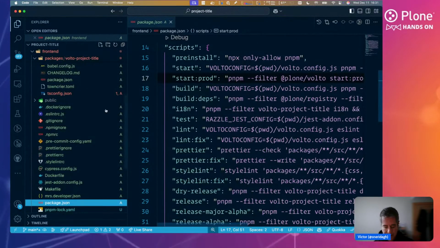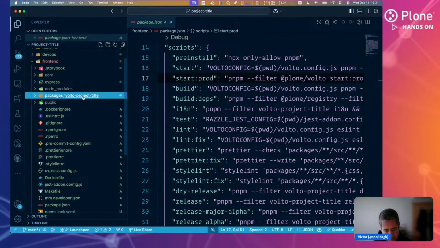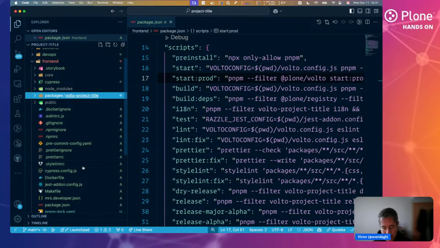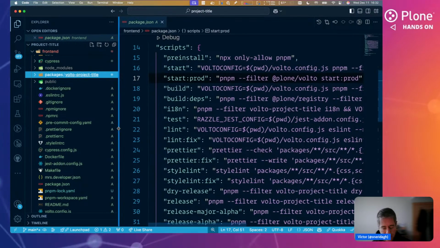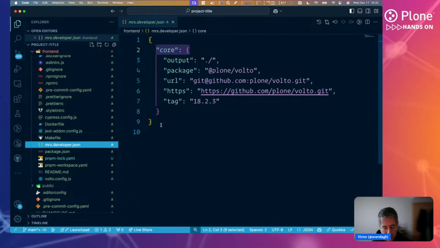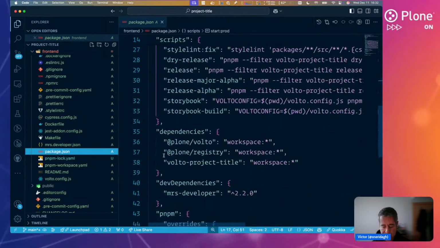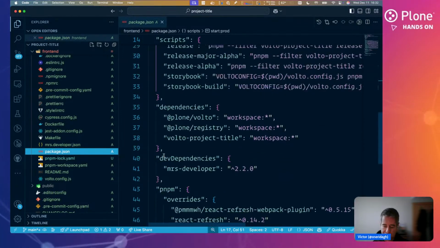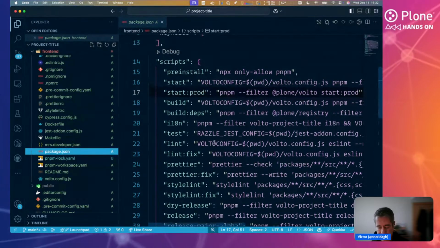Then let's get back to this. Yeah, so we were saying what is the gist around the new setup. We know how Mrs. Developer works and what it is for. Then the package JSON that, as I said, we don't have to touch, but only if you are curious how things are done.